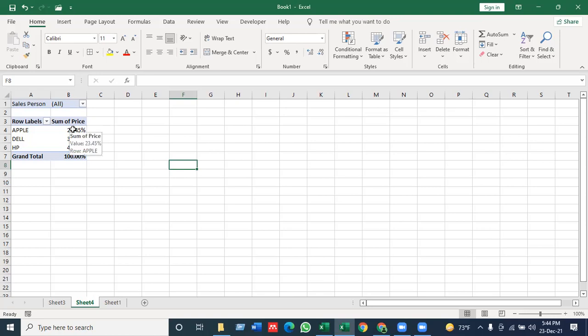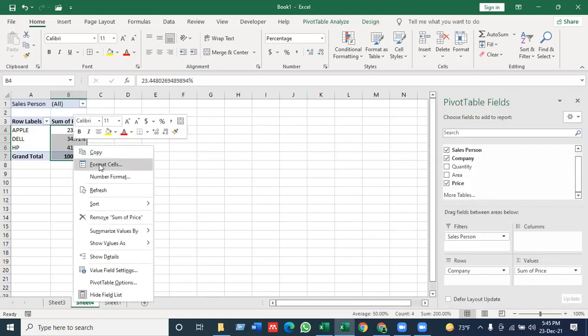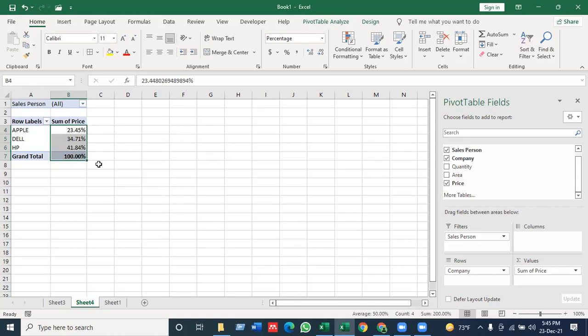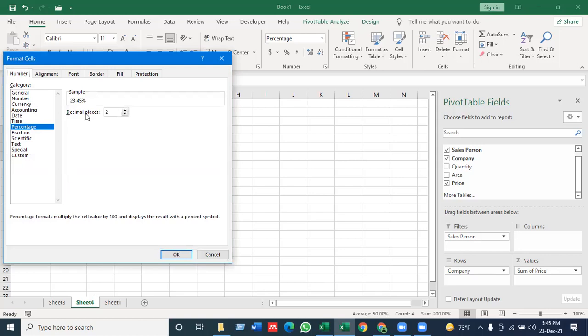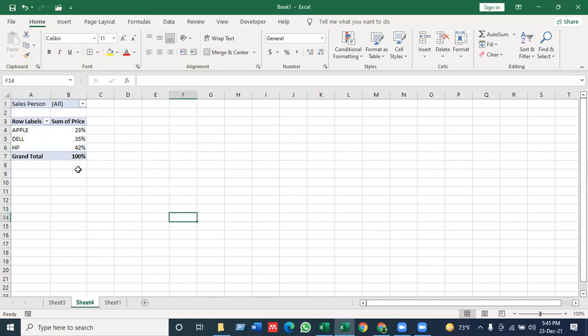So I select all the data and right click on this data and click on format cells. When I click on format cells, a dialog box appears here, and here the decimal places is 2. So I just remove the 2 and insert 0, then OK. So all the data will appear just like this. And I have to create a dynamic dashboard. So that's why the percentages will be converted into 100%. The rest of the percentage will be shown or placed on the right side of the cell.